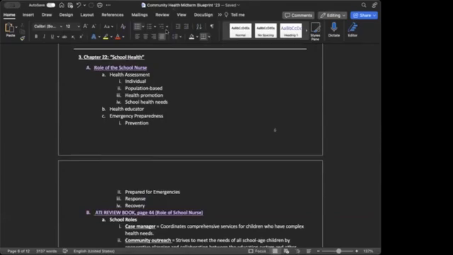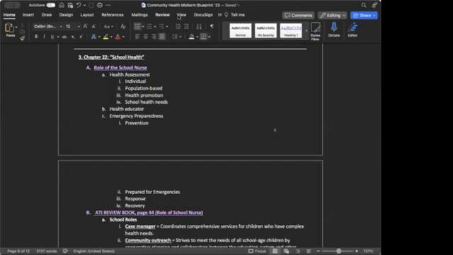And as I said, we're a community health nurse. So we should be thinking one of the populations for sure is the community. And if they're a school nurse, it might also be the school community. So a health assessment includes the individual, the community or the population, the school health needs, but also health promotion. Because as we said, as a community nurse, the 3 things are health promotion, reduce risk, and also prevent disease and disability. So if one of our objectives is to promote health, that's also what a school nurse does.